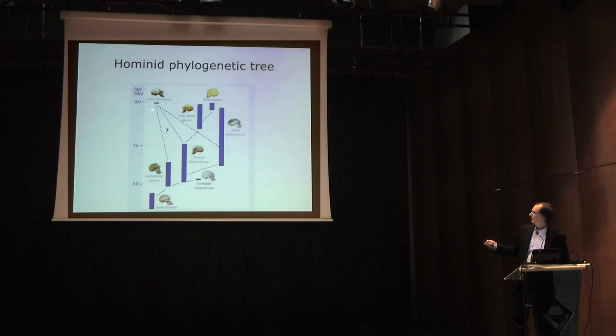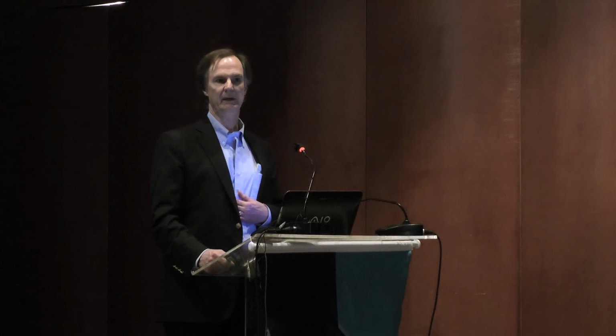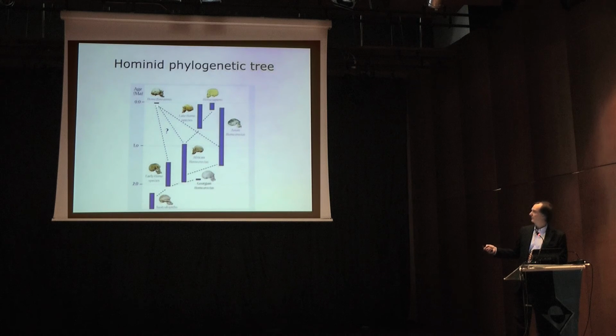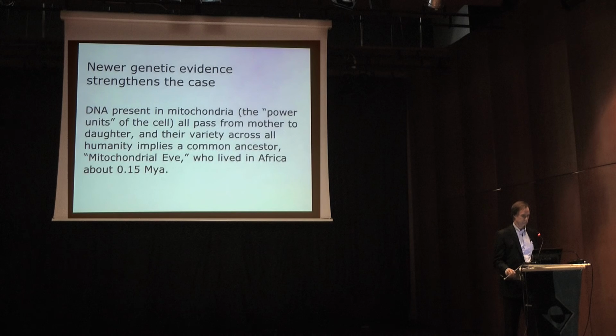One thing we have discovered recently, though, is that there were species other than our own, species of hominids other than human beings, which lived at the same time in the relatively recent past, about 100,000 years ago in the case of the Neanderthals, and maybe even as recently as 15,000 years ago in the case of a species called Floresiensis, which lived in Southeast Asia. Now, newer genetic information uncovered in the last 15 years or so strengthens the case, but this still is not as conclusive as it was for the rock pocket mice.